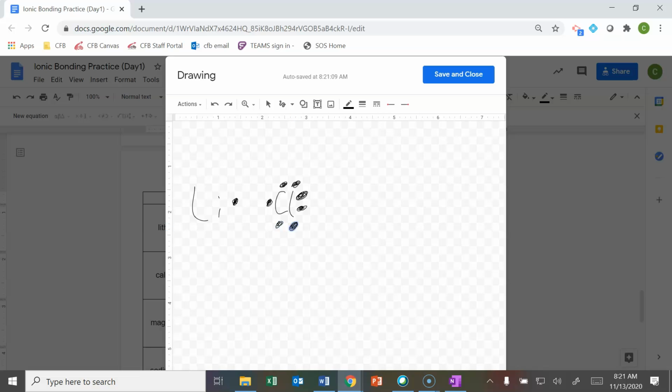Okay. And what happens is, because lithium only has 1 valence electron, that's really easy to get rid of. And chlorine has 7, so it'd be easier for it to gain an extra electron to become an ion. Lithium's going to give 1 electron to chlorine. And then we draw an arrow to show on the other side what's happened. Well, I've got lithium with a +1 charge. And I've got chlorine with 8 dots and a -1 charge.